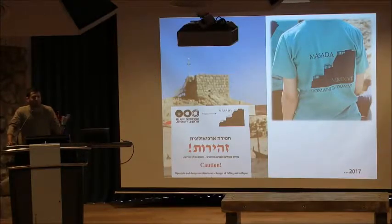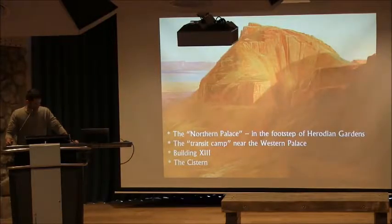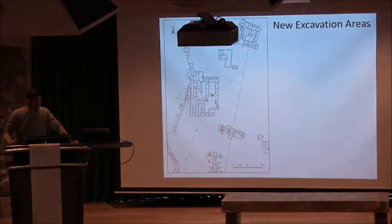The interior one is hydraulic plaster that we can see in many of the Herodian sites, or the water installations of the Herodian sites. And the outer plaster is this pinkish type that's characteristic of the Byzantine period, when they ground pottery sherds to incorporate as grits inside the plaster matrix. So this is one way in which we can date the plaster. Of course, our research has only just begun, and we will try other methods of dating this plaster, including carbon-14 dating on the microcharcoals that are in the plaster.